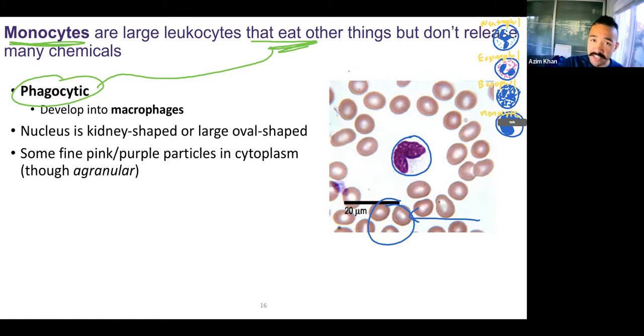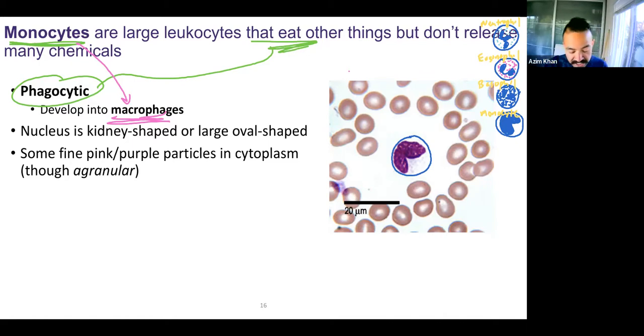Monocytes, when they migrate from blood into tissues, infected tissues, they develop into macrophages. So monocytes and macrophages, they're one and the same. You start out as a monocyte, you differentiate into a macrophage, and they look the same. Macrophage, macro, it's big, phage, it eats things. So both macrophages and neutrophils, they eat things. They help defend your body by eating up bacteria and viruses and whatever else they need to eat up.